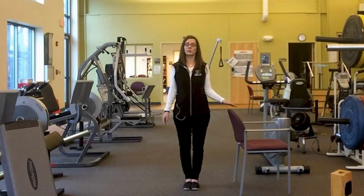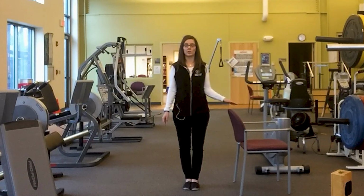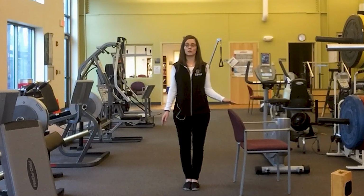Now we're going to progress this to make it a little bit more challenging and stimulate our vestibular system, or our inner ear, which is a part of our balance systems. So we're going to close our eyes again, and now you're going to gently turn your head right and left. This is definitely going to challenge your balance a little bit more.